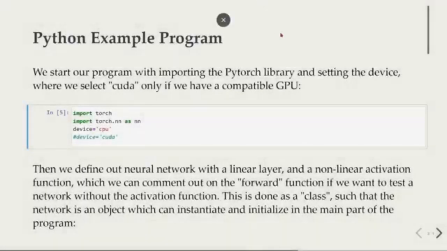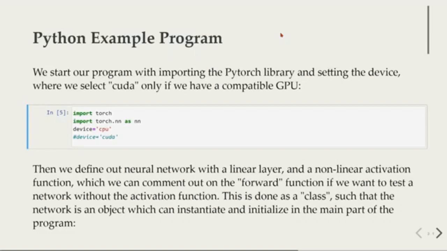We start our program by importing the PyTorch library, and then we select the device we are going to use. If you have a GPU on your computer, or if you're using, for example, Google Colab, you can set the device to CUDA. Or if you're using a normal computer without a GPU, you can set it to CPU.